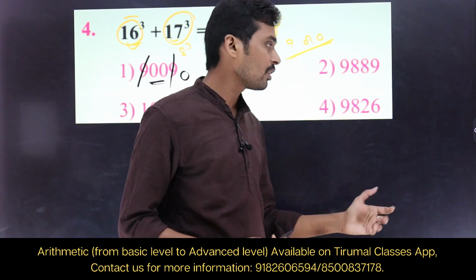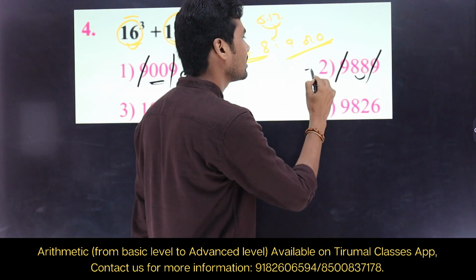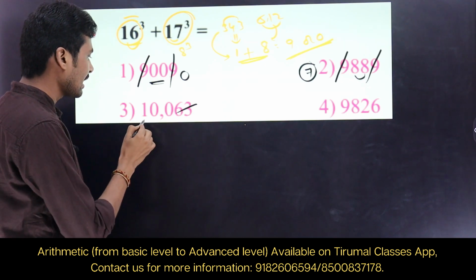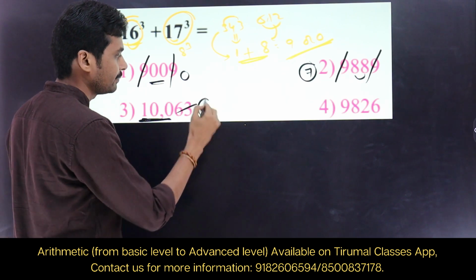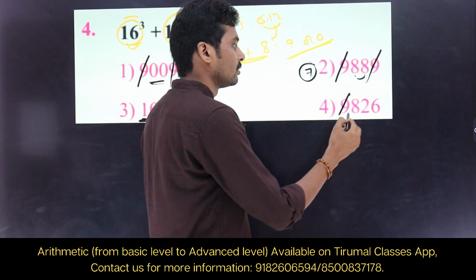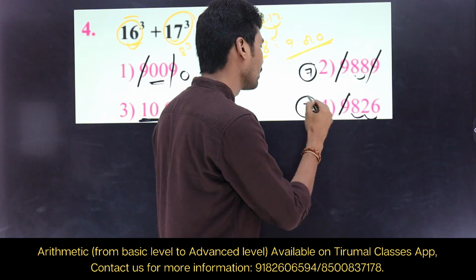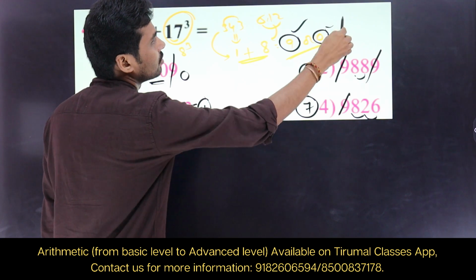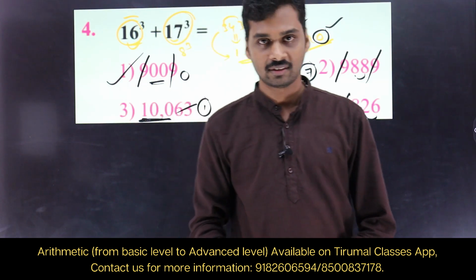And by the way we check the remaining options. 9 gets cancelled, 9 gets cancelled. 8 plus 8 is what? 16. 16 means that what is the DS value? 7. And similarly if you take that 6 plus 3 is 9. So you can cancel out. The remaining numbers digit sum is what? 1 0 0 means that 1 plus 0 is what? 1. So similarly if you take this one, 9 gets cancelled. So 8 plus 2 is 10. 10 plus 6 is what? 16. 16 means that what is the digit sum? 7. Okay, so what is the right answer? We need to get the DS values either 9 or 0 because both 9 and 0 are same, right? The first option is clearly the right answer.